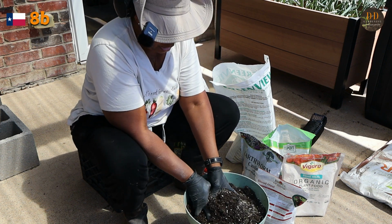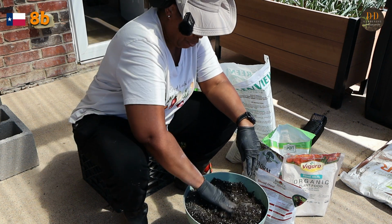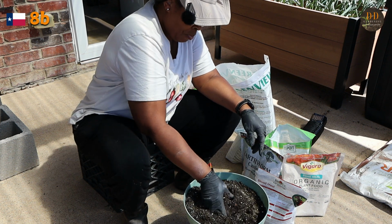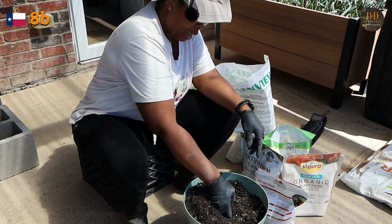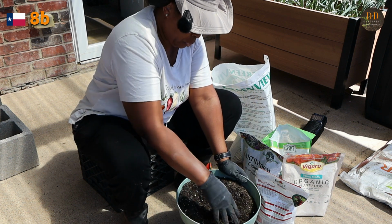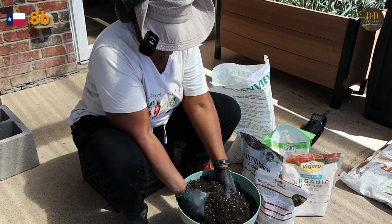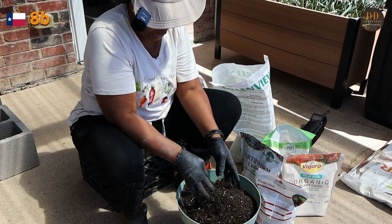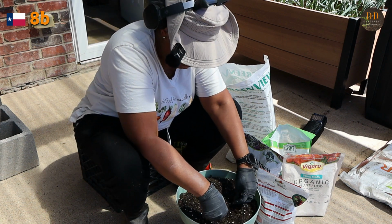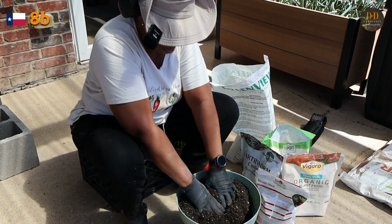So this is, oh, and the other thing that it said was that if you plant them now, you should have cherries by July. That's why I really was thinking that I was getting bare roots, because I'm like, well, it would have to already be a tree, right? But no, I got seeds. So if anybody else bought any of those, let me know.